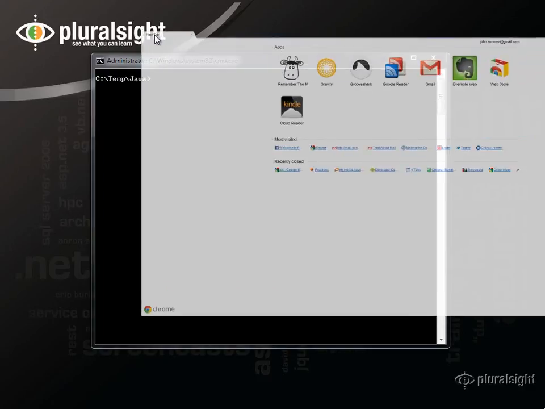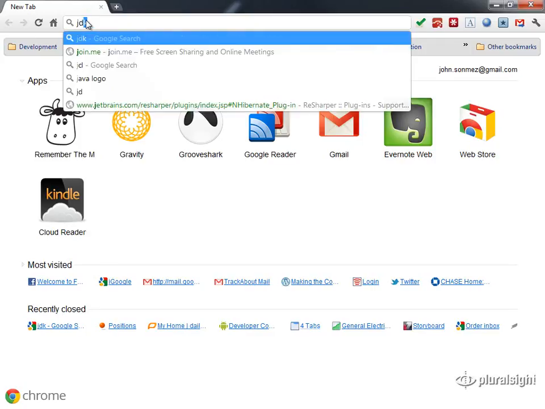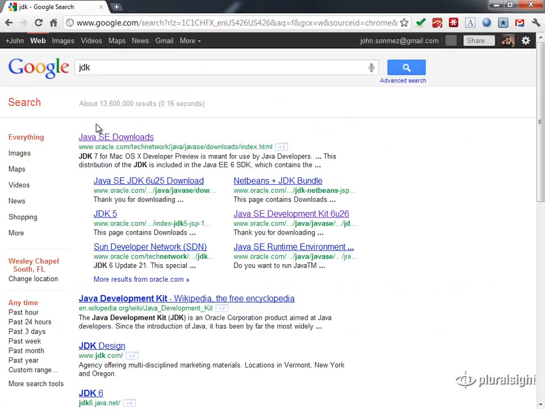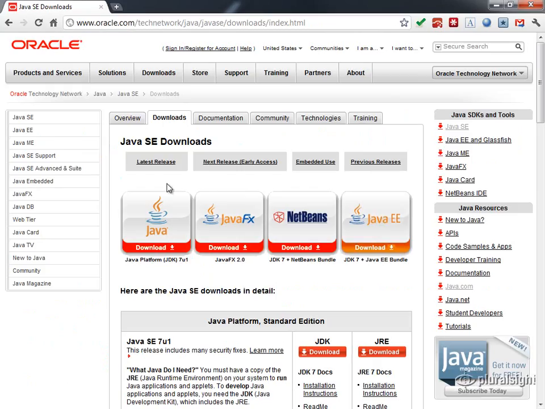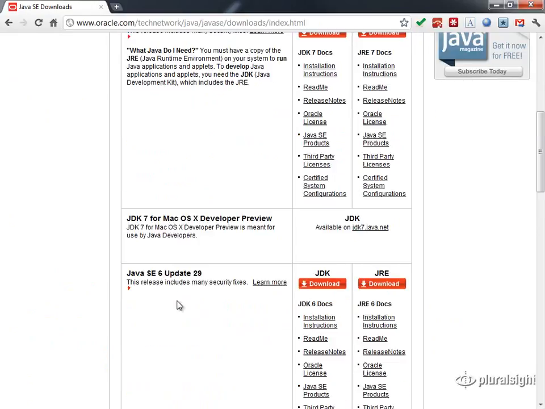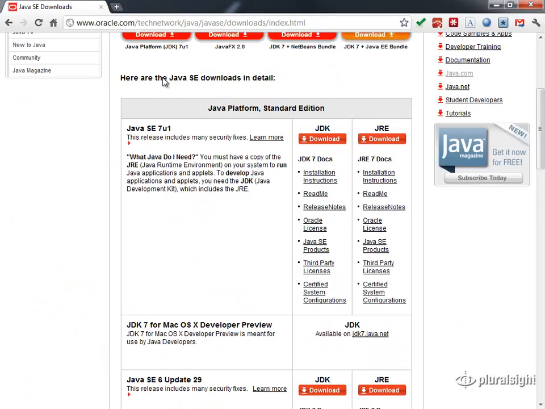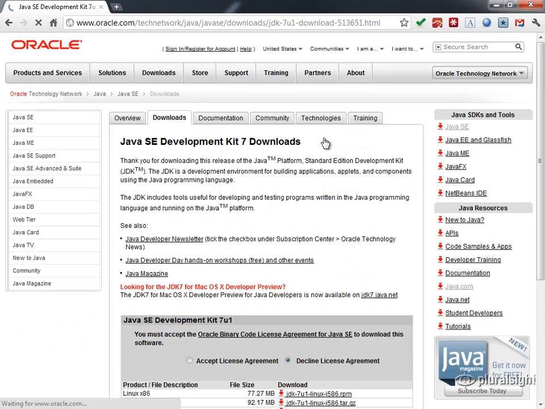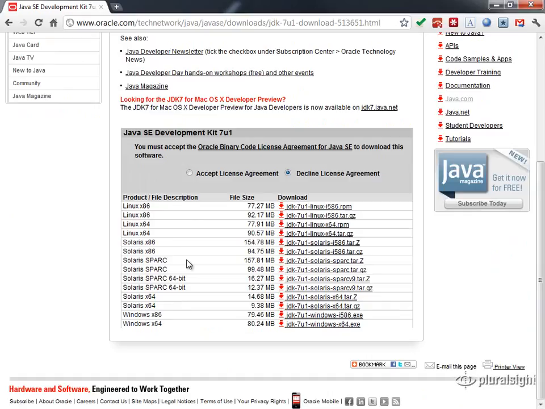If you don't have it installed, you can just search for JDK and it should take you to Oracle's Java SE downloads page. Here you can see the latest version is Java 7. You can use Java 6 if you want, but I'd recommend you just go ahead and grab Java 7. You want to download the JDK, pick the appropriate version for your operating system, and run that.